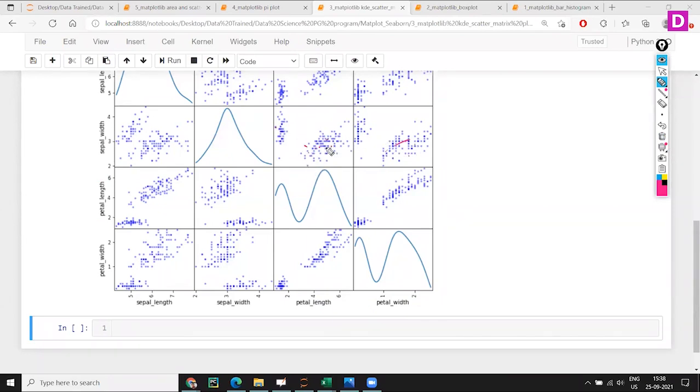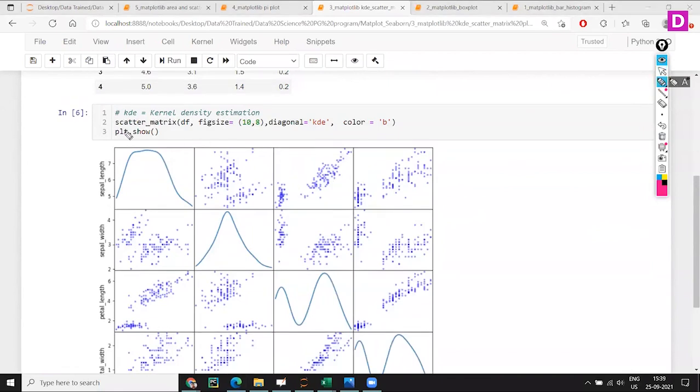Whether it is making sense or not, we are not concerned about that. That one we will deal with in different charts, different plots with some real examples. So this time we are trying to understand what a scatter matrix is. I can take any data set and plot the scatter matrix where it will compare one column versus any other column. All right. So that is basically what the scatter matrix is.